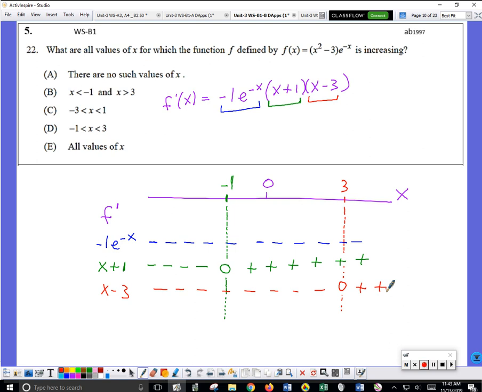Awesome. Here's how you put it together. The chart says that if x is negative 10, this portion of f prime right here will be a negative value. That's why we wrote it down. When x is negative 10, this factor of f prime will also be negative, and this factor of f prime will also be negative. That's why we wrote down the chart, because now we can say that when x is negative 10, these three factors just multiply. So these three negative values multiply, and f prime is actually negative whenever x is some negative number. That's how the chart is built.